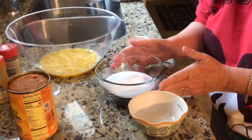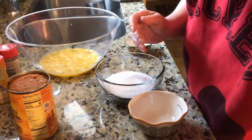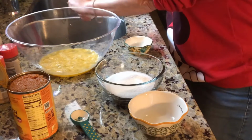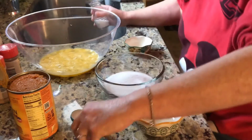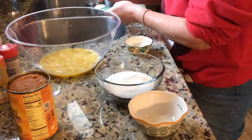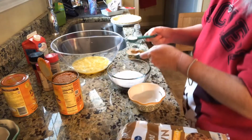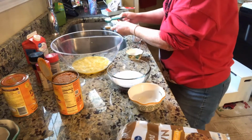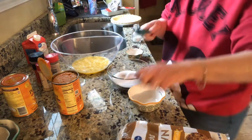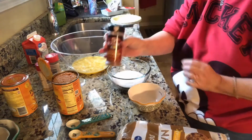But anyway, we have the 3/4 cup of sugar. Now we need a teaspoon of salt. This is the first time I'm using my Pioneer Woman measuring utensils, so I'm excited to use them. Okay, I'm sorry guys, that's a 1/2 teaspoon of salt. So let me fix that. All right, 1/2 teaspoon of salt. And then we have 1 teaspoon of ground cinnamon.